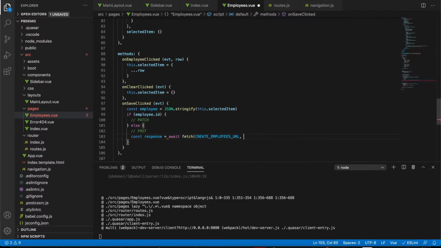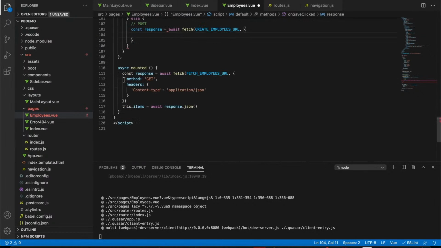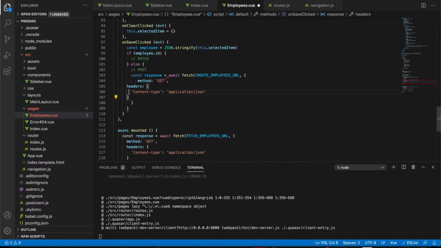Now here I need to specify methods, headers, same as here. Just copy. The method will be post. The headers still content type this way.